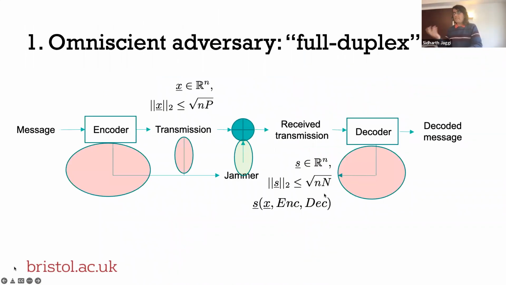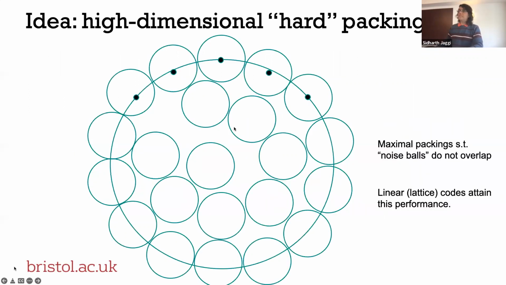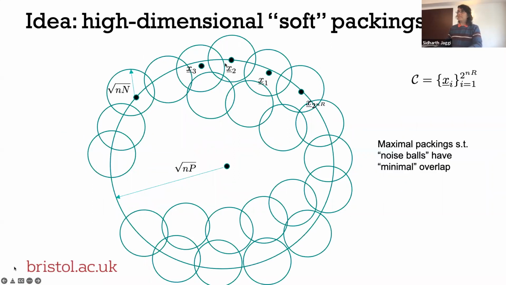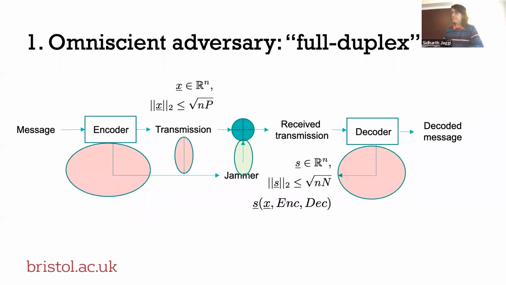So now you can think about adversarial jamming strategies, and just like we alluded to earlier, this is also much trickier. Since it's an adversary, you have to think about hard packings rather than soft packings, because if there's any overlap whatsoever, for example between X3 and X2 over here, then the adversary would choose noise to fall in the middle, right? Random noise is much more benign. It won't necessarily go in that direction. Indeed, with high probability, it doesn't. But adversarial noise would deliberately seek out the nearest codeword to try to corrupt it, right?